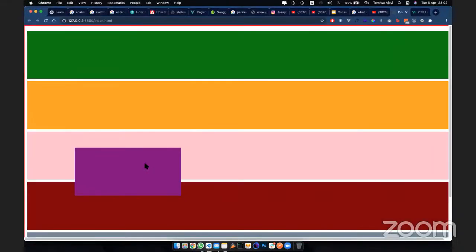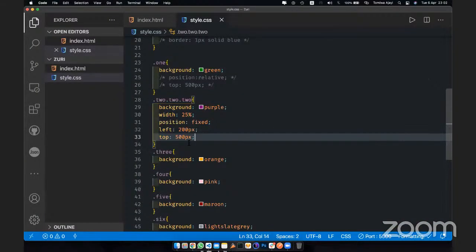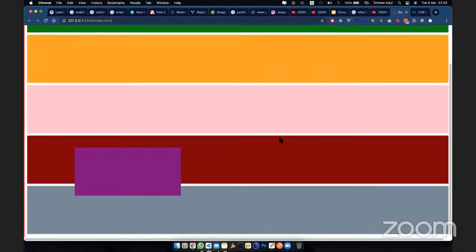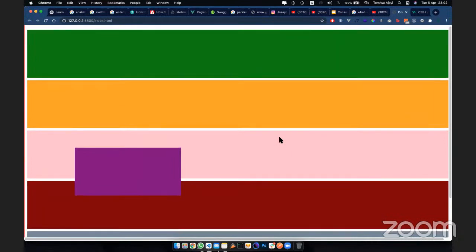From the top, it's positioned 500 pixels. That means if you take a ruler and measure from here to here, it will be 500 pixels, and from here to here, it will be 200 pixels, right? Now, the funniest part is that you would see that the page scrolls, but if you scroll your page, it stays, right?